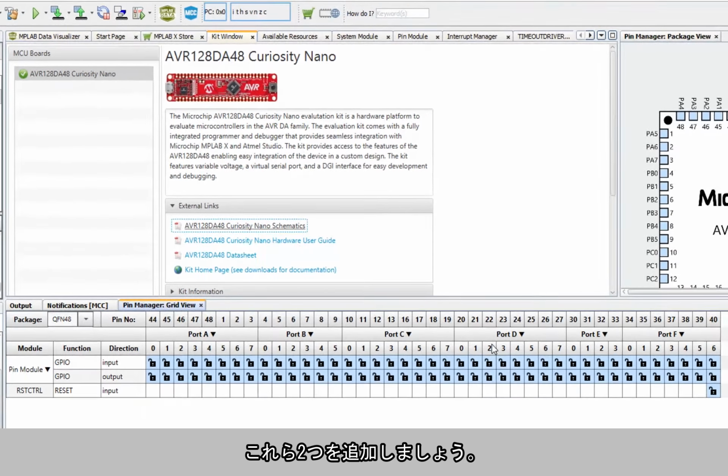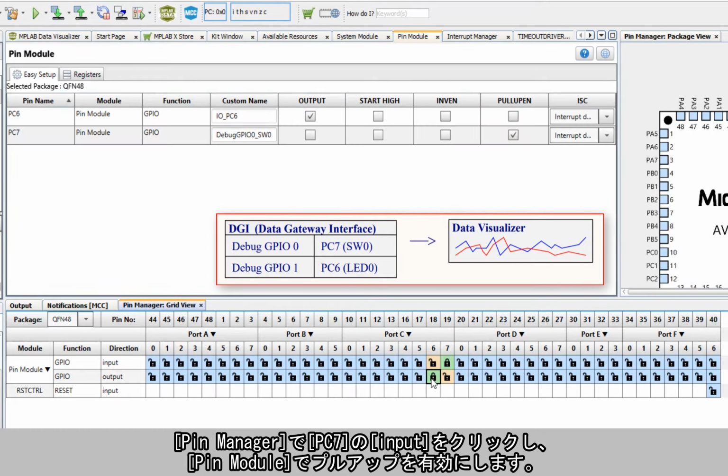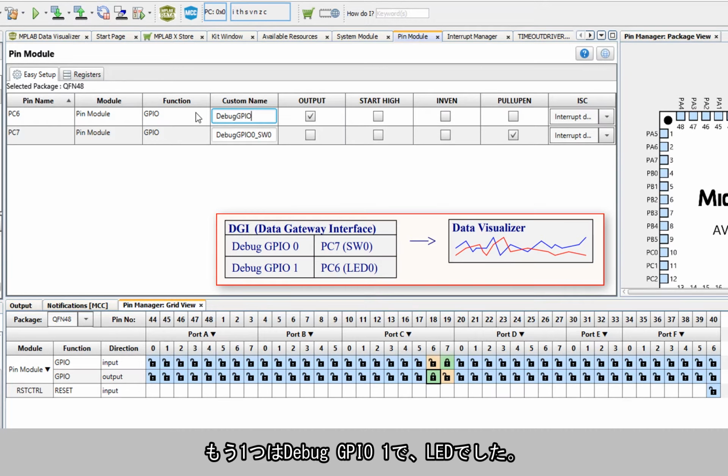Under the pin manager, PC7 input, under the pin module, and it's the switch that is going to need a pull-up enabled. The other one was debug GPIO 1, which was the LED. Okay, so let us now generate code.